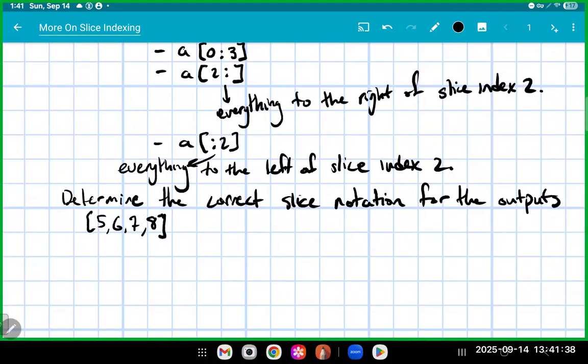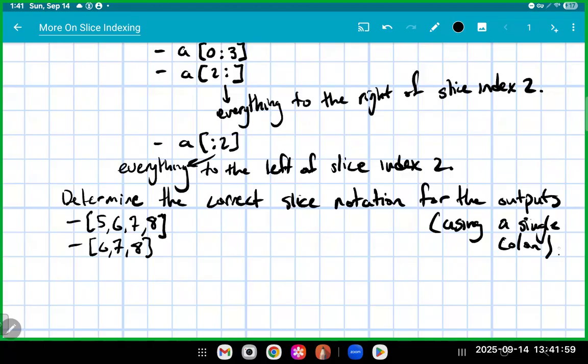So what slice notation would you have to use to get that array 6, 7, 8? And this is only using a single colon.